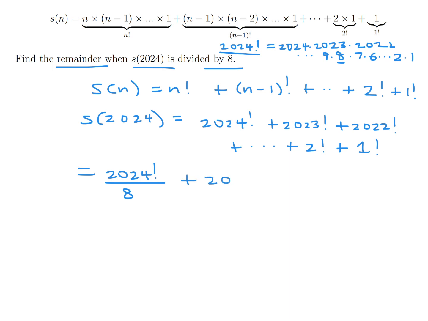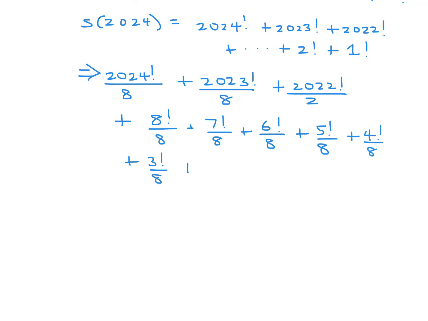So I'm just going to write out just a few of these. And then every single one will have an 8 until you get to, I think, 7 factorial. Well, even that is not true, but let me explain. 8 factorial, obviously, it's 8 times 7 times 6 all the way down to 1. So when you divide by 8, its remainder will be 0. But let me just write them out. Now I want to explain it. So I'll write out all the other ones.